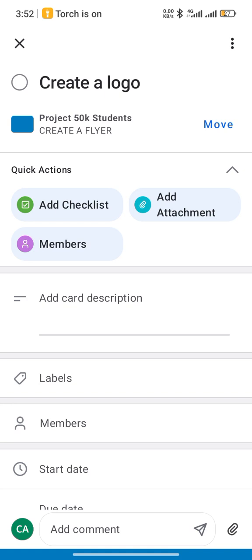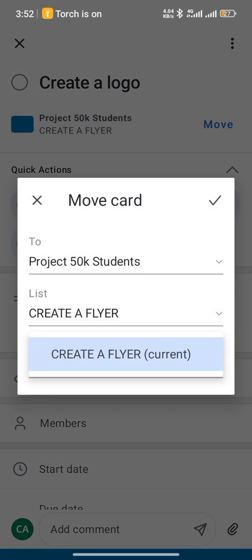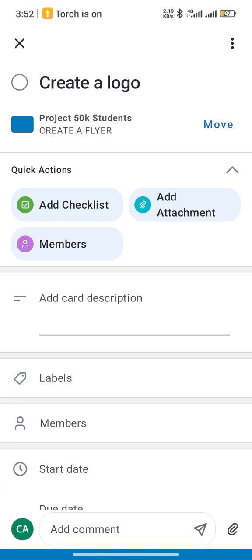You get social media adverts, then other social media or designs. I would have just made it design, and then under it you now have create a logo, create a flyer, and instead of using this word create a flyer, maybe later on I'll go edit it.